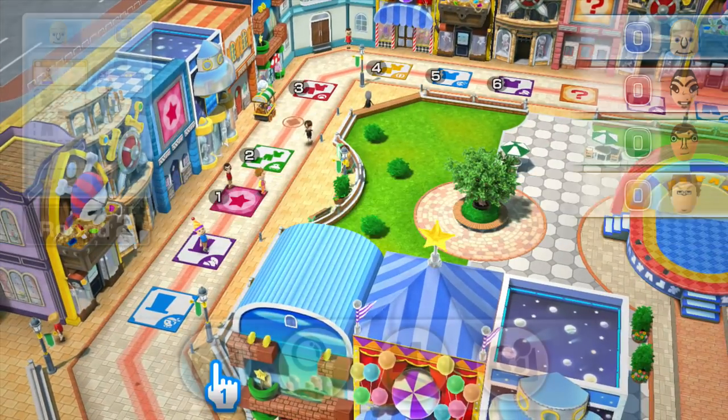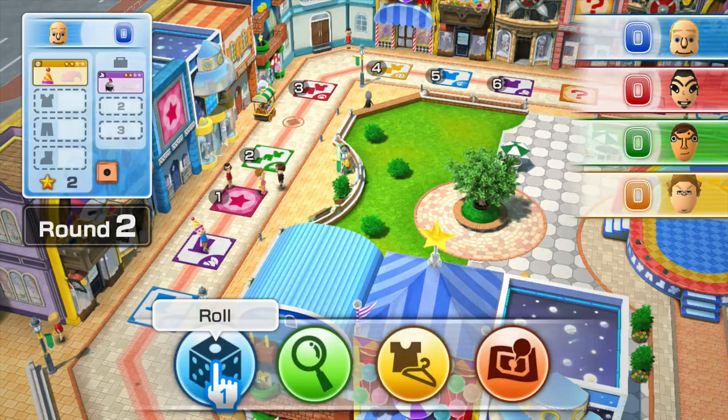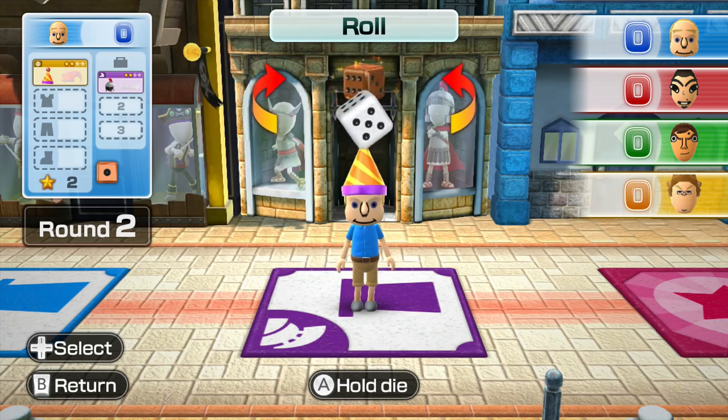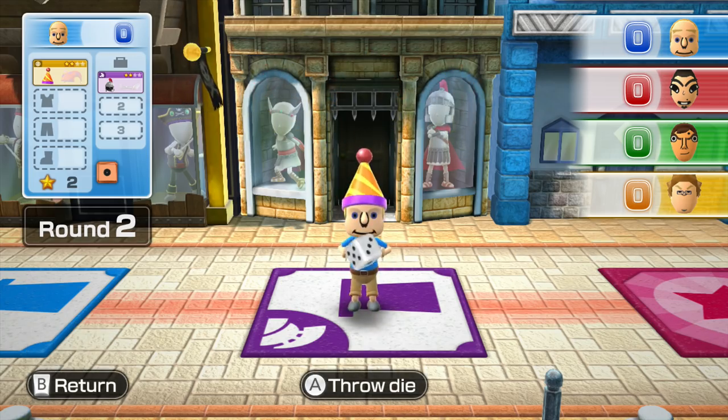Mr. Rogers got to get some points. All right. So I have a nice jester helmet. You have a dumb helmet. Shut up. I have boots. I stink. Nice boots.